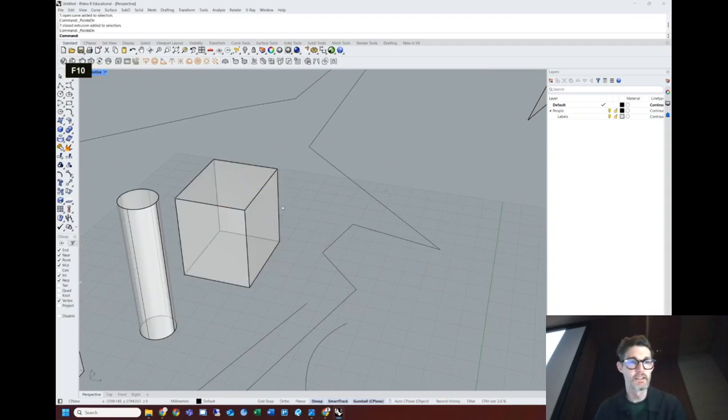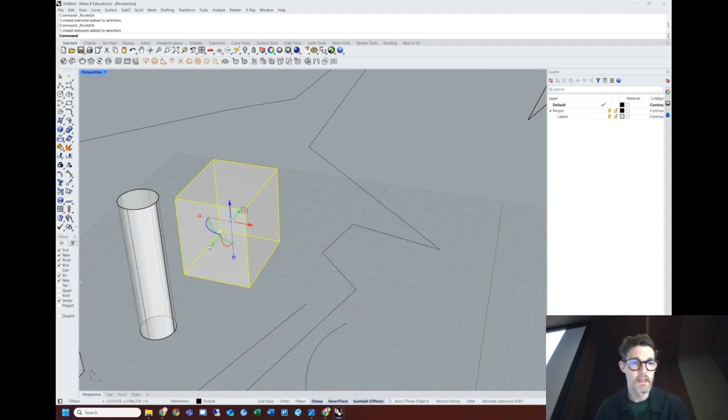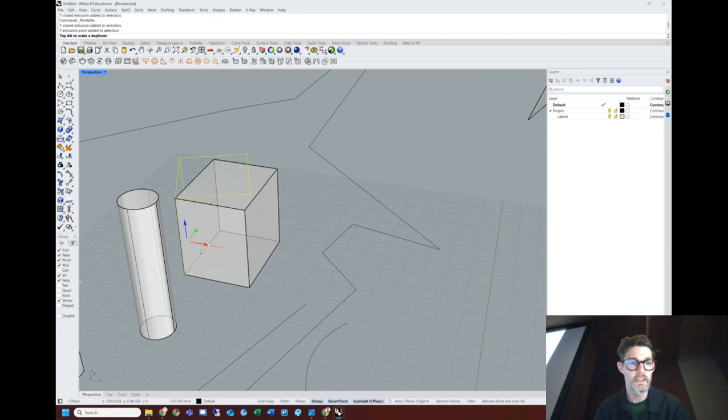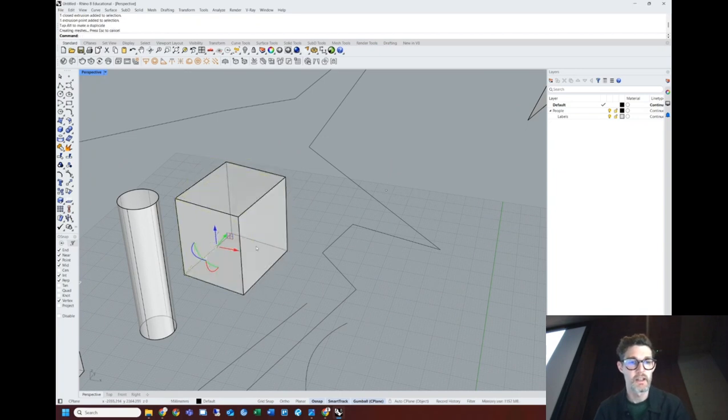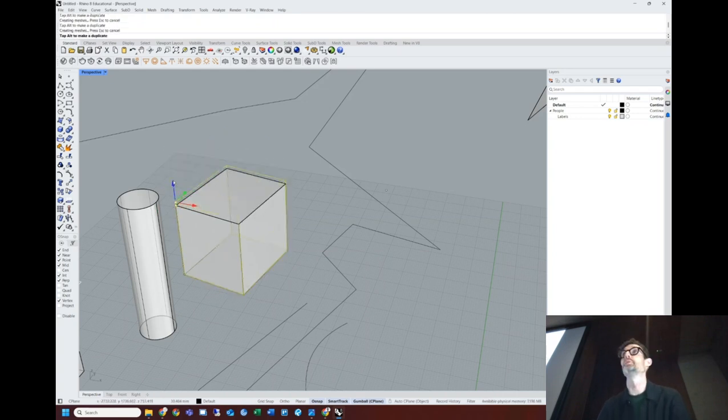F10 will be really helpful for you in the future, especially if you select a thing that you've already made, and then this control point here, you can see that I can now change my mind about things like the orientation or the height of a box, and it'll effectively rebuild it for me on the basis of what I've chosen to change.